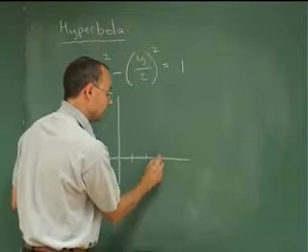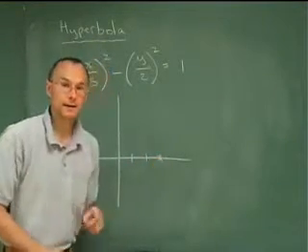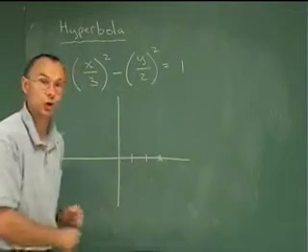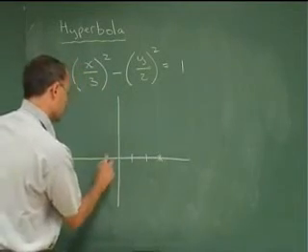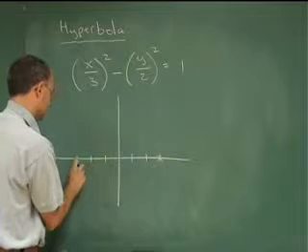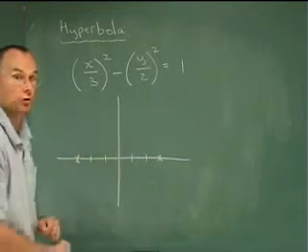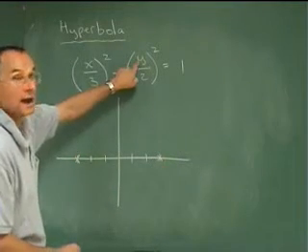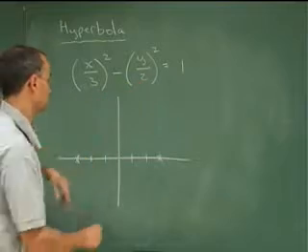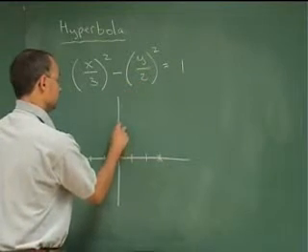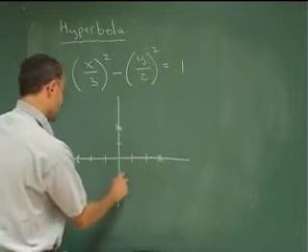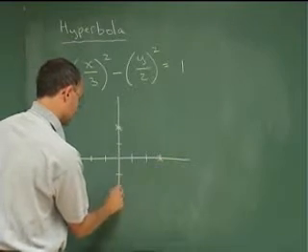Now, I'm going to mark that spot with a little bit of an X. And you'll see why I don't just put a solid dot there in a moment. And 3 to the left. Okay, marked with an X. On the y-axis, I want to go up 2 and down 2. So up 2, marked with an X, and down 2.